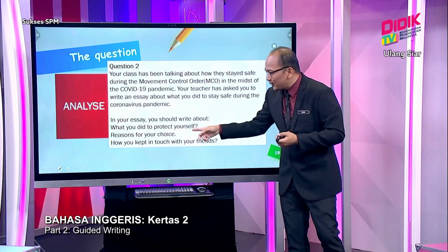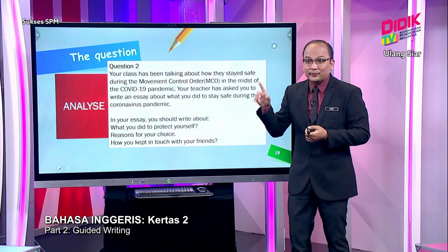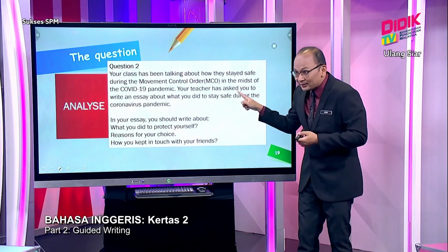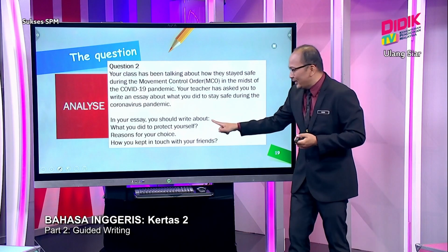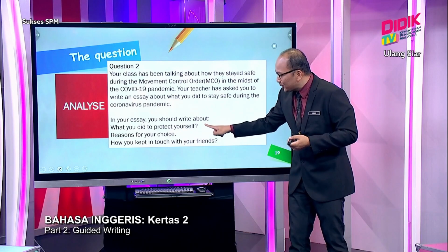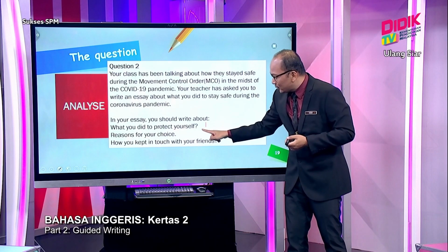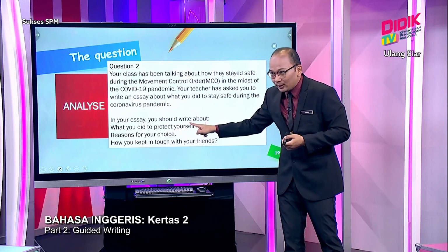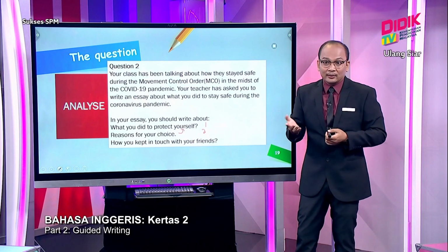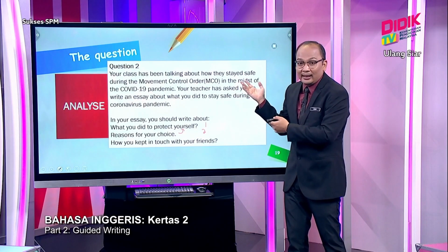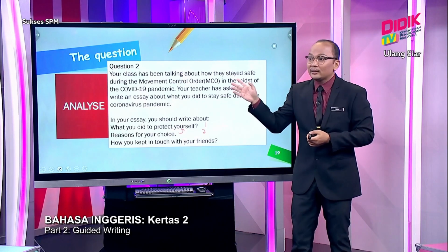So in your essay, as you remember, the requirement is that you are given a situation and also 3 prompts. What are the prompts? This is the first one: what you did to protect yourself. Then, reasons for your choice. So whatever you choose here is related to the second one, so you must give reasons. This is just an example, but whatever question comes out, pay attention to these prompts.